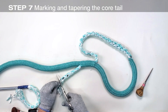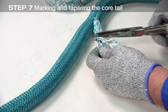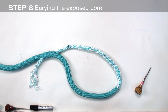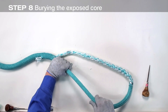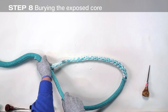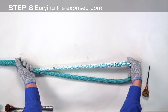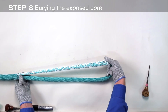Reduce the core volume and taper by removing strands. Holding the crossover point securely, smooth the cover from the crossover to mark X. The tapered tail of the core should disappear into the cover at mark Z. While holding the crossover point, continue to smooth the eye area — both the cover from the crossover to mark X and the core from the crossover to mark 3 — to remove any slack. The entire eye should be free from slack, and the crossover point should be approximately the same diameter as the original rope. The rope should be secured to a cleat or other solid stable point just beyond the pin or slipknot. We're now ready to bury the exposed core.